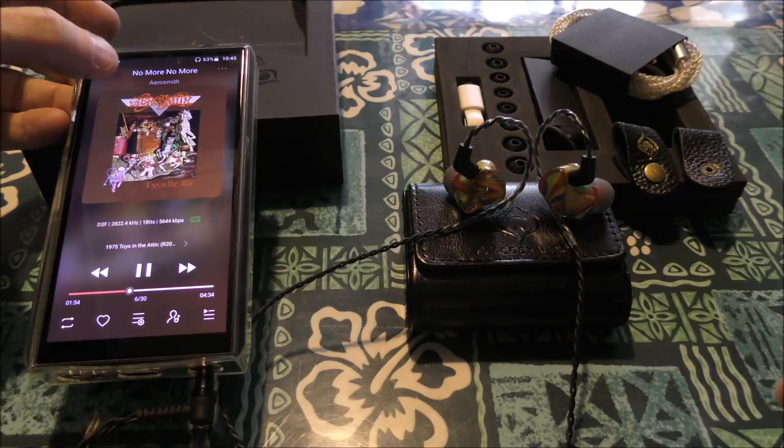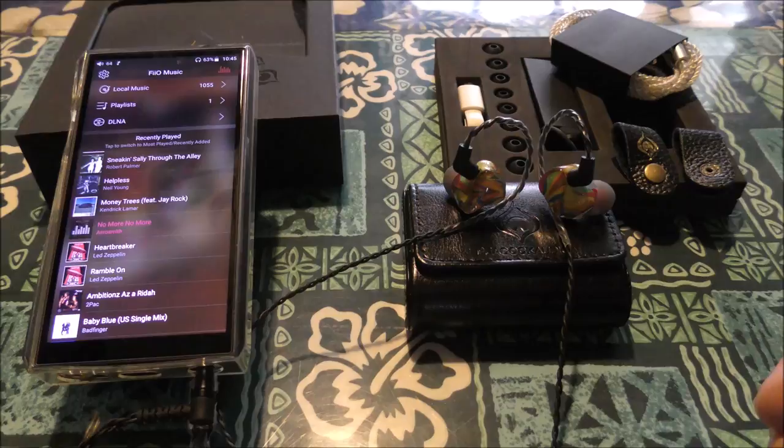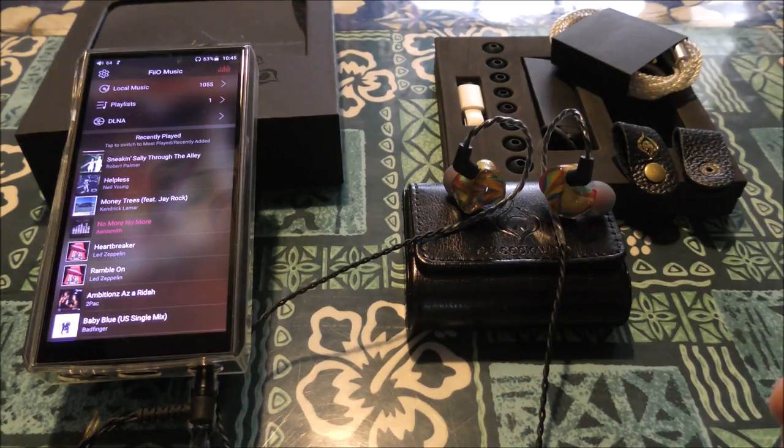I need a set in my life where I just pop it in my ears because I'm going to Fukuoka to do something. I'm going to buy something. I'm going to go training with somebody. And I just want to listen to my music. I'm not in any kind of mood except enjoying my music library.